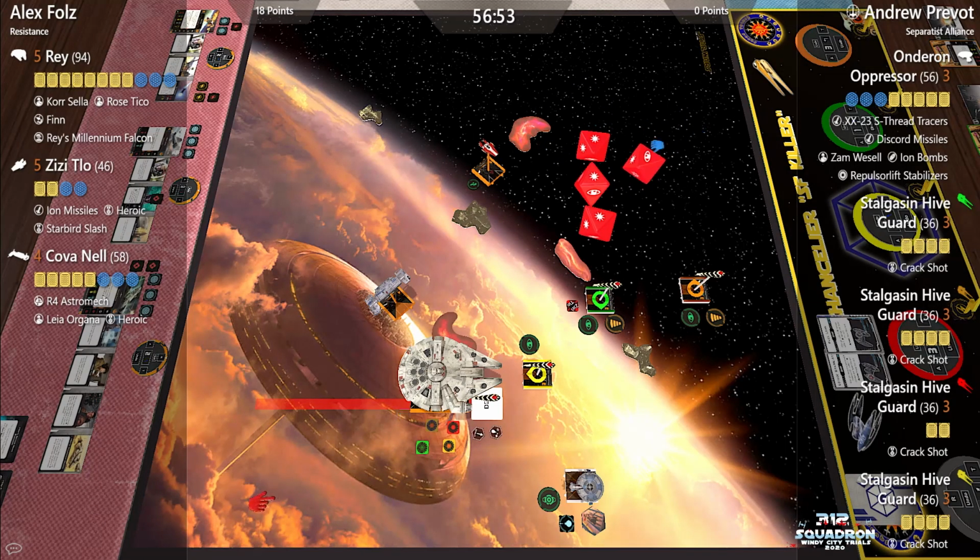Okay, so here's what happened. Here's what the attack was. It was an attack with the XS-23S thread tracers, which is a missile that is loaded onto the gunship, which says that when the attack hits, each friendly ship at range 1 to 3 of the defender may acquire a lock on the defender, and then all the dice. So there are no damage, but now everything is locked onto Ray.